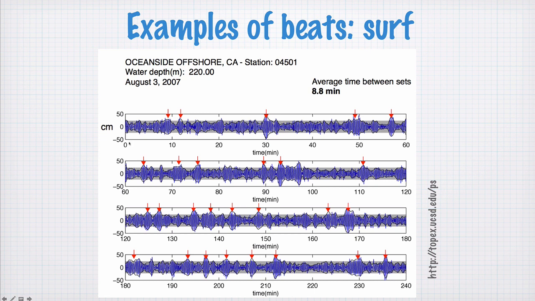If you add up all the different waves in the ocean, they have lots of different wavelengths, lots of different frequencies. Sometimes they add up constructively like these times with the red arrows and sometimes they add up destructively. So you get periods of very small wave amplitude and periods of very large wave amplitude depending on how these different waves of different wavelengths and frequencies add up. Now the ocean is much more complicated than this example with two simple sine waves and so the beat is not regular.